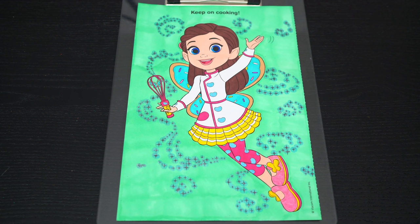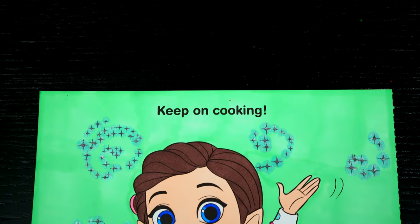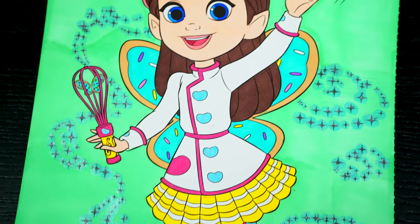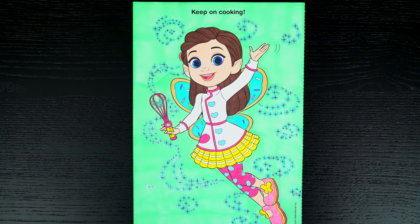Okay, I'm all finished! Wow, this picture turned out so pretty! I love all the sparkly details everywhere! And Butterbean is one adorable chef!